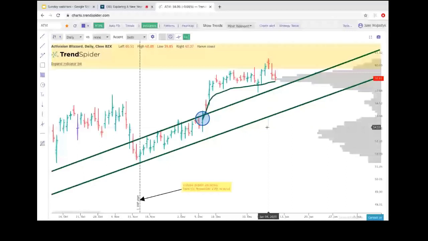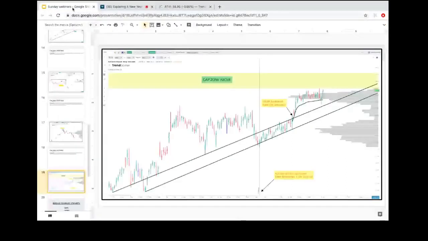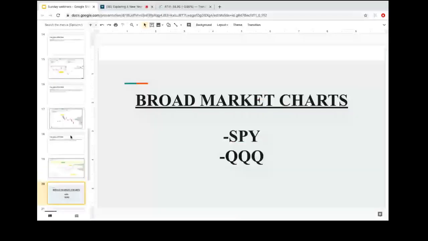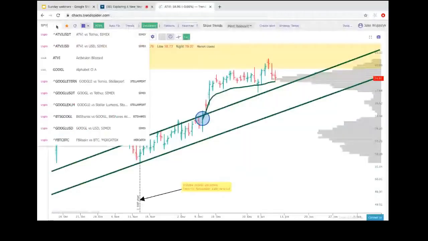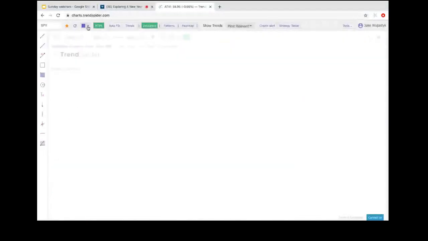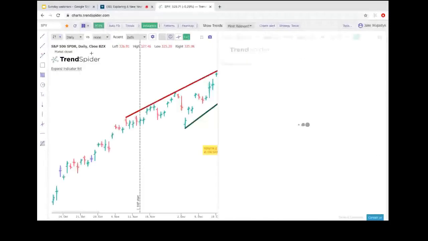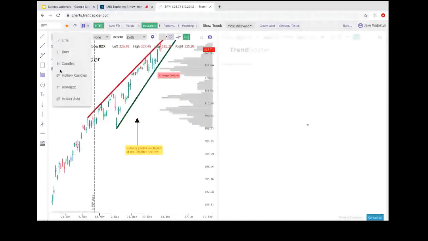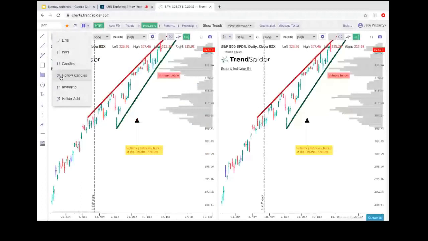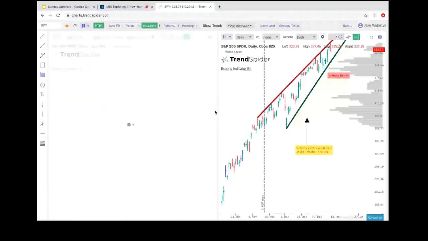So these are the case studies I had for tonight. What I want to do now is apply what we just went over and go over SPY and QQQ for the week ahead. So if we go to SPY, we can see here, I'm going to split the screen. We're going to do daily versus weekly, and I'm going to switch this to just regular candles here. But I'm going to keep the anchored volume profile on here.